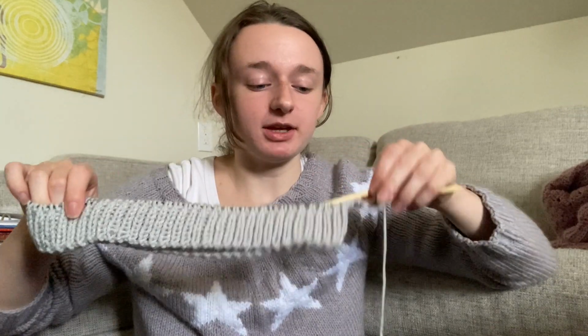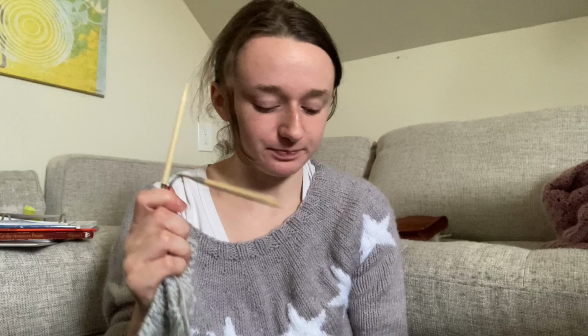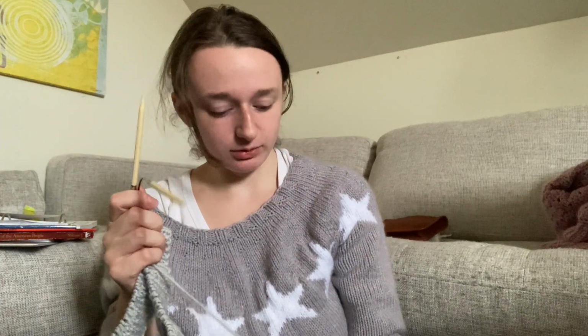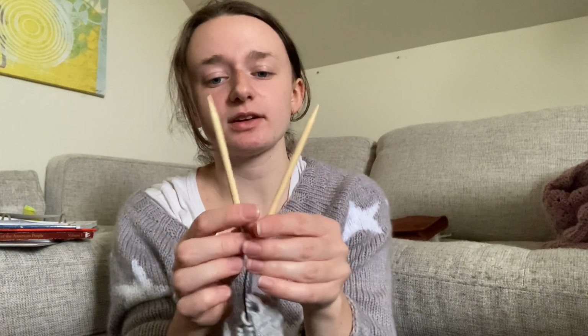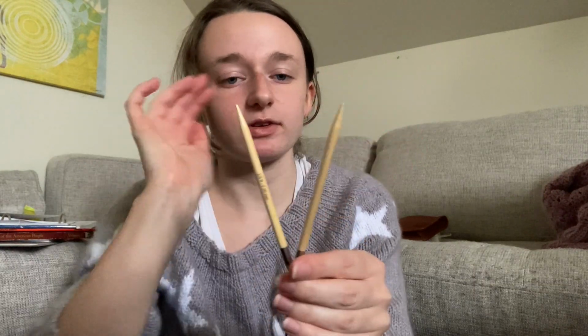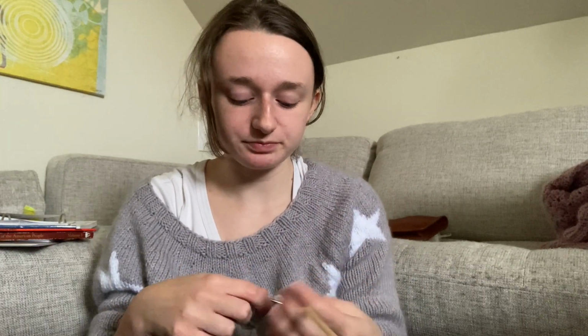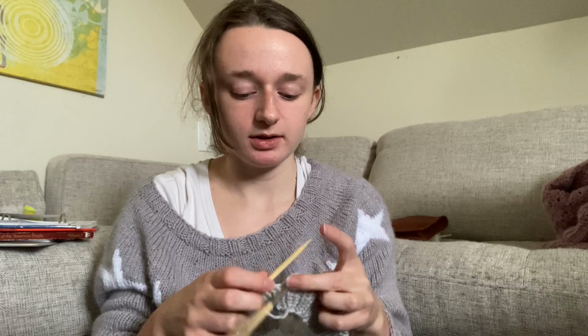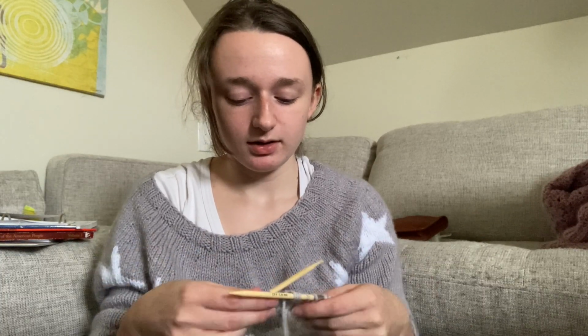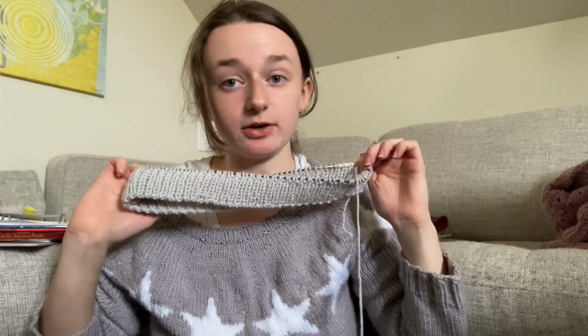I actually did my ribbing in a smaller needle size, which I never do, mostly because I just wanted to try out these needles. These are Knitter's Pride Bamboo Charm in the 9s. I needed more 9s. So I just picked them up at Hobby Lobby, a cheap pair of needles, just to see, because I am always using my 9s. So I wanted to try them out. They're not bad. I like them. Maybe I'll do a review on them if you need some quick needles. But I'm using I Love This Yarn in the light gray colorway.